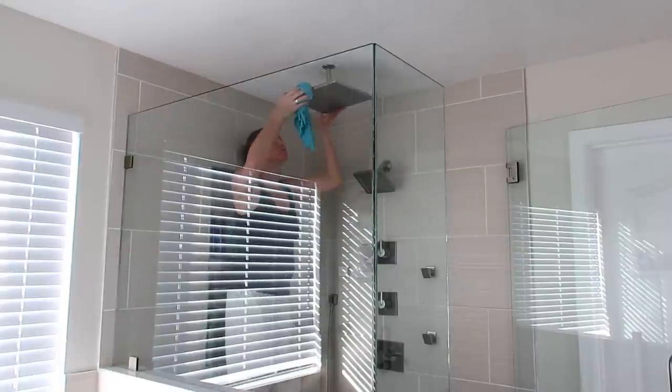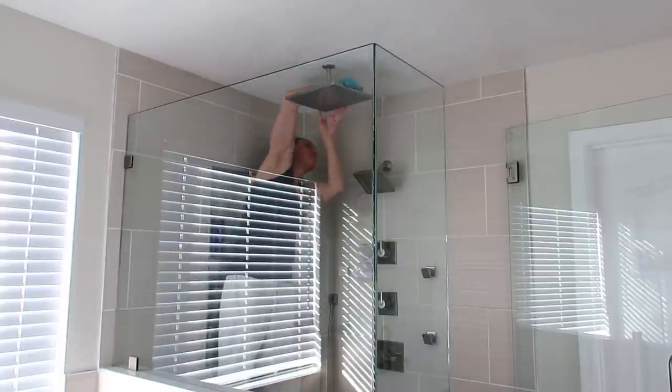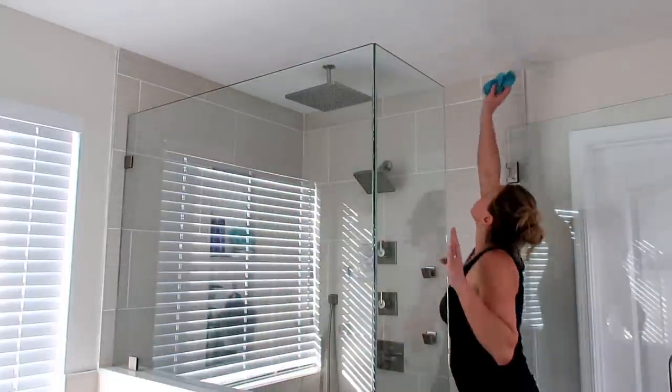So I don't know if you guys have checked the top of your shower heads at all, but even the regular one, it gets so much dust on the back of it, and it's something that's so easily overlooked when cleaning.